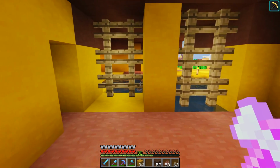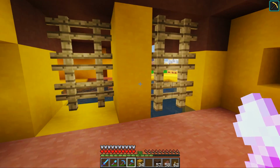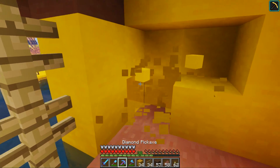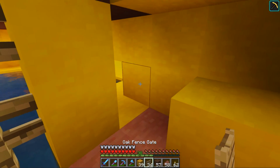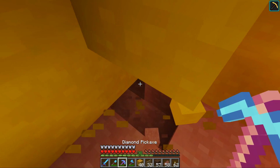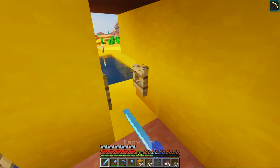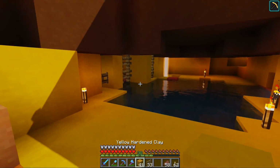Another thing I wanted to do was have an entrance in here, and unfortunately, the way these posts are right now, that's not really going to fly. So if I grab this oak fence gate here, where would I even put that entrance? Would it be here? Yeah, I guess it would be. So I'd just have this fence gate, not sideways, but, yeah. Dang it. Okay, there goes every block I've ever wanted all at once. Okay. So, the door is not super obvious, but it does exist. We'll go ahead and fix that like so.